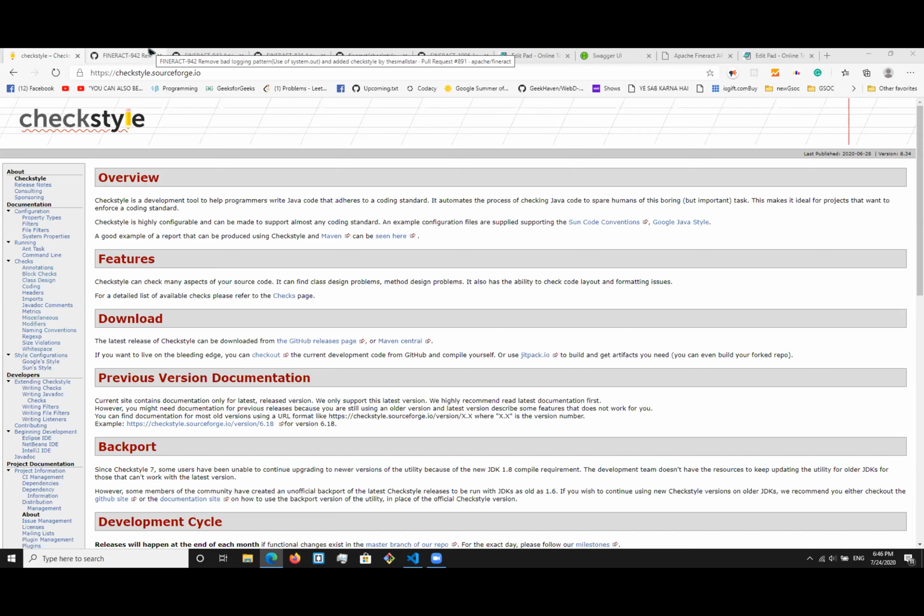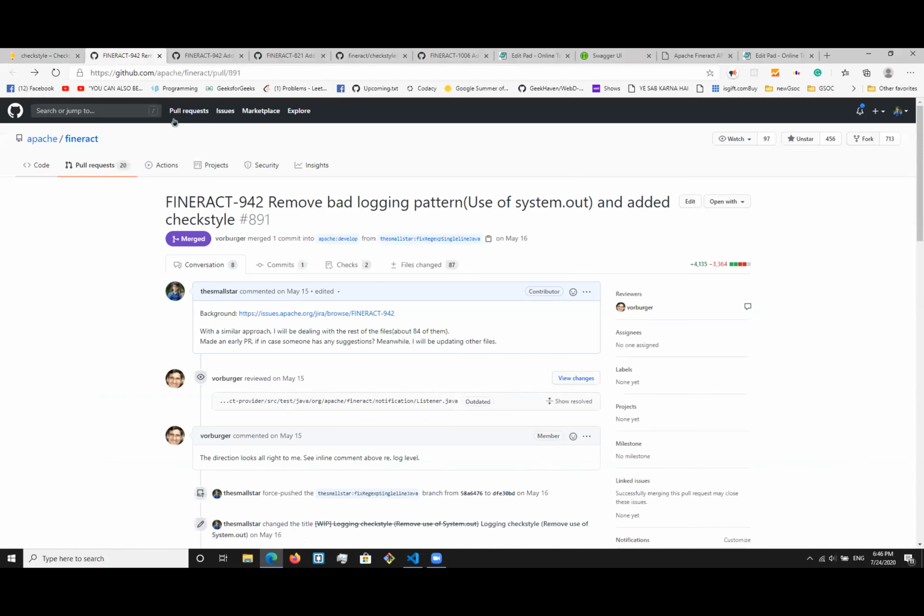The interesting part about this is that I have changed nearly every Fineract code file, through an automated process or manually. The first part is the error logging check styles. When we log errors, many of us follow different practices. The main purpose here is that we follow a generic, fixed and correct practice. The correct way to log errors is not using system.out, but using the logger built into Fineract. So we are adding a check style here. Whenever a user tries to log an error using system.out, he's given a build error and is asked to use a logger instead.